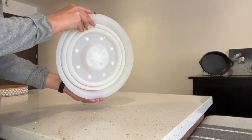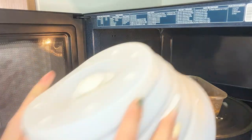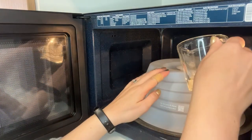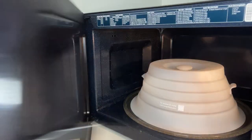Like I mentioned, one thing I really love is that for my leftovers or even cooking food in the microwave, all you have to do is pour a little bit of water on top and this will keep your food much more moist when it comes out of the microwave.